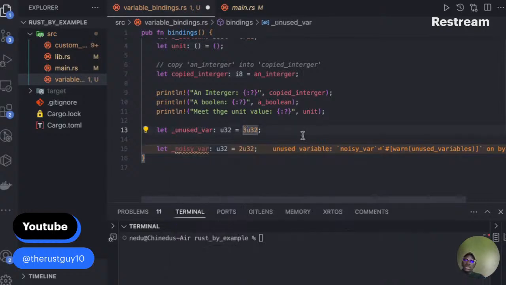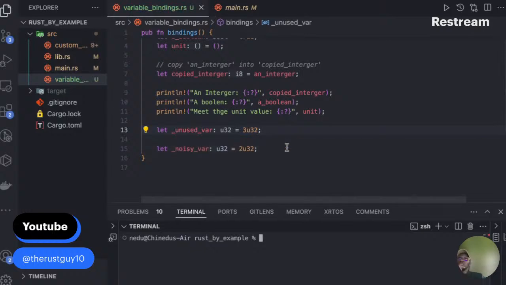Once I do that and I save, you will notice the Rust Analyzer. So guys, the reason I'm using Rust Analyzer is because, in my opinion, it makes it faster instead of always compiling and compiling, and we can see the errors in VS Code in real time, right? Instead of compiling and compiling, you just see it in VS Code and try to fix it. But the error message that the compiler gives is more in depth and more explanatory, right? So if I take this out, I save, and I come here and I do cargo run.